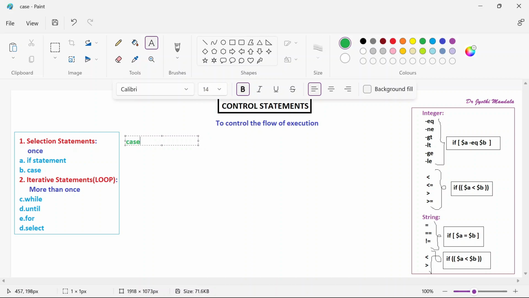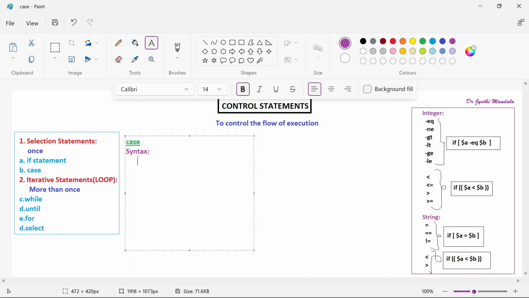So in the case statement, the syntax is very simple. I'll show you how it looks. Always you need to follow this.